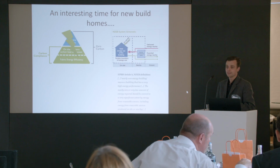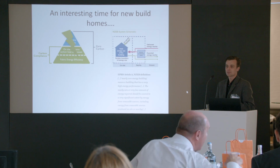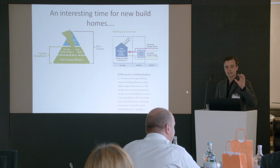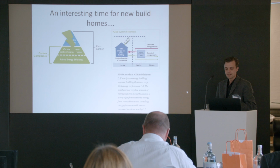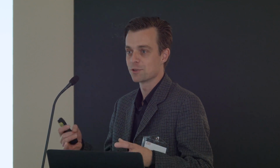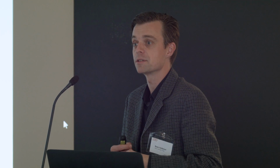Those of you that are hoping that it's all very clear and cut and dried, sadly you will still need consultants, because when you look at the actual description, it's full of those lovely Europeanese words, so things like nearly zero energy buildings: a nearly zero or very low amount of energy covered by a very significant proportion of low and zero carbon technologies, and on-site or nearby. So those consultants in the room, don't worry, you will still carry on paying the mortgage because there are still questions and queries over the policy.